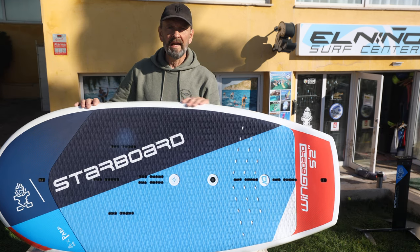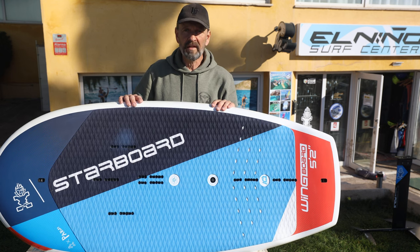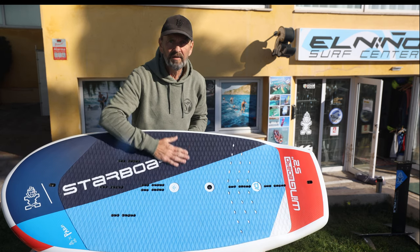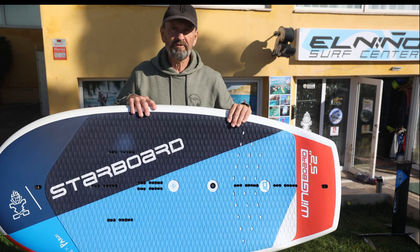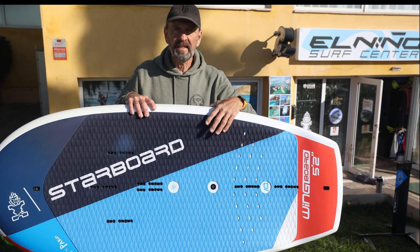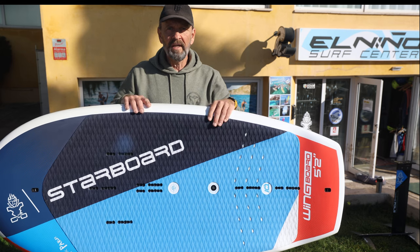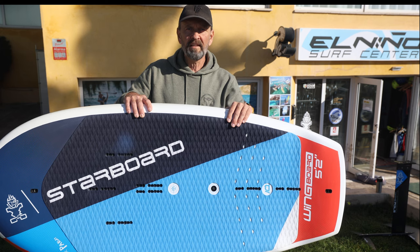One thing I noticed directly was how nice the top of the board is. The shape is still concave to give you an extra good feel when the board isn't lying flat. The material of the pad has changed — last year's model was nice and soft but a bit fragile, and this new deck pad is much better. I know from the Starboard boards I've paddled over the years that this type of pad really just works. It's more durable and covers a little bit more of the board without putting too much weight on it.